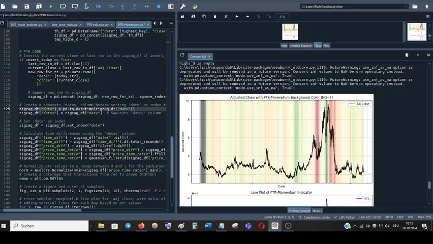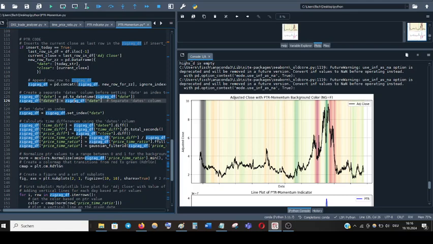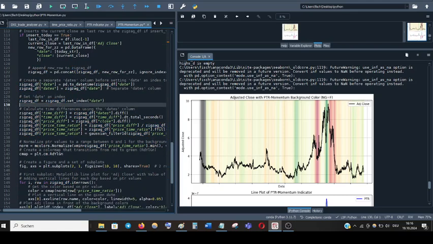Here we have usual data engineering. We turn the date column to date time, and we also have a column dates. We have this column because we calculate the differences, and for this the index is not accepted. I don't know why, but it works if I make a separate column with the dates, which is not index. And here we set the date as index.